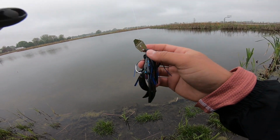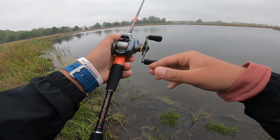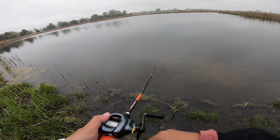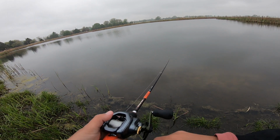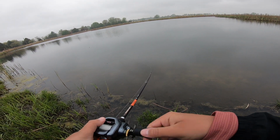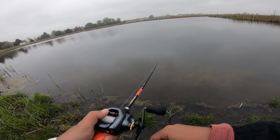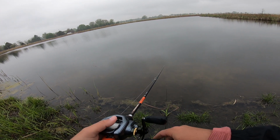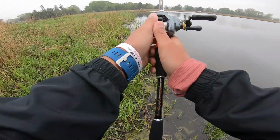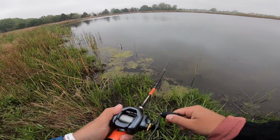All right, guys, we are on our third lure change. I have just this black and blue chatterbait with a Havoc, I think it's called a Pit Boss, on. It's got really good action in this water. I've put that chili crawl back on. I didn't have any bites, but I did have 2 bites when I had that other chatterbait on, but I just couldn't get a good hookup for some reason. So maybe with this Z-Man Original, I could get a better hookup ratio and a little more bite, since it's kind of cloudy outside. So this black and blue color looks pretty good in this water right now for this low visibility.